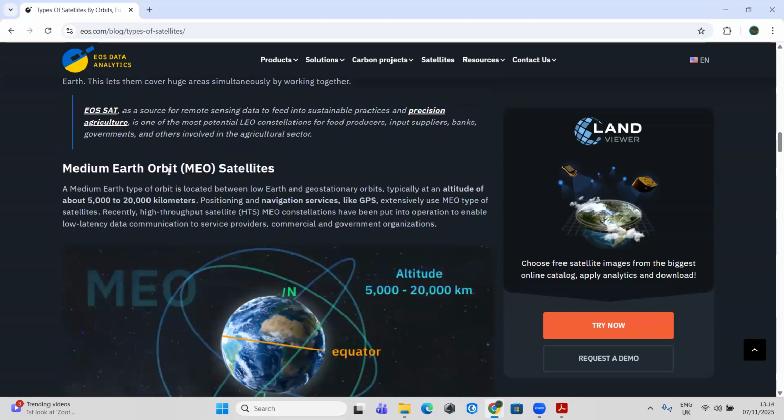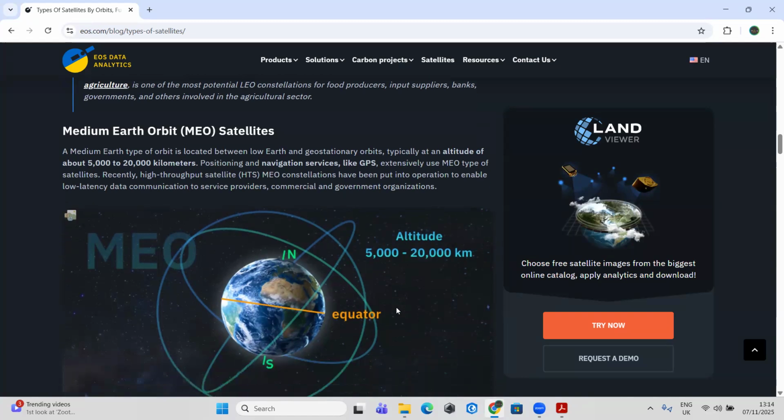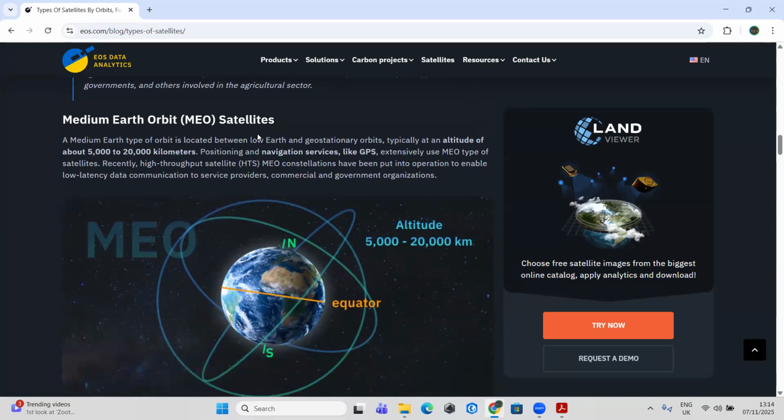Then comes the medium Earth orbit satellite. If your altitude is something between 5,000 to 20,000, it can be called a medium Earth orbit satellite.